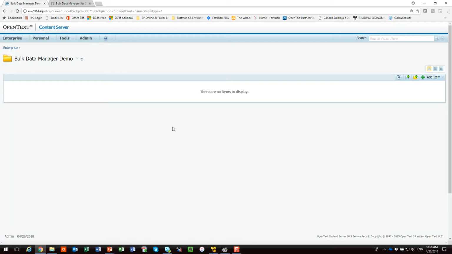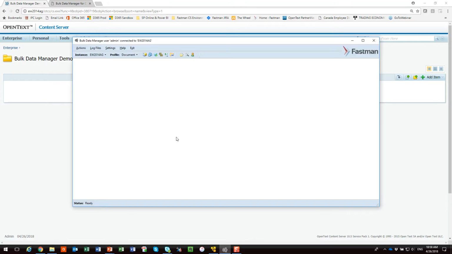So we're going to start with a blank folder, and in there's no data at all, no content. And what I'll do is jump across now to Bulk Data Manager, and you can see that at this stage we're starting from the start. There's no function or operation underway. What I'm going to do is select the load taxonomy process and give you a feel for the wizard that we use to help the person using the tool to build up a job and submit the job to process.